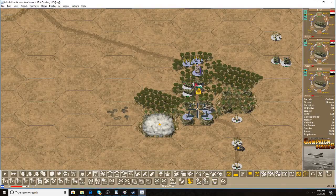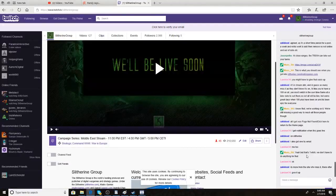Their tanks moved in there. Now I'm trying to think, should I do a counter assault? What do you guys think? I'm going to let Jason weigh in on this one, because now they've taken that 200 point here. Should I grab all these units and go for a counter assault and try to sort of sandwich them in here? Or should I just try to fire and hope that I take out these units? I'm not sure. This becomes very dangerous. Now that they've taken the Oasis position, we are in a tough spot. Let's see here what Jason says.